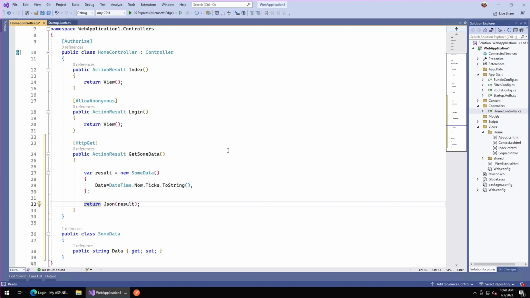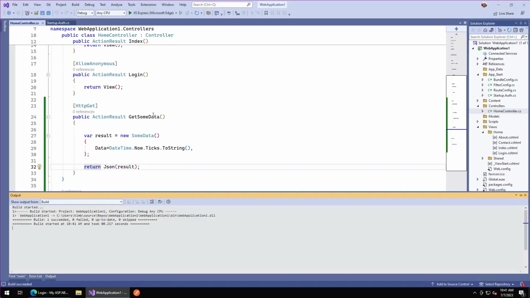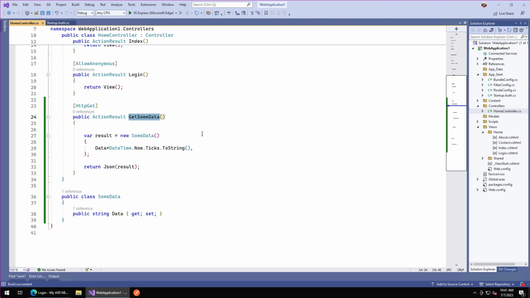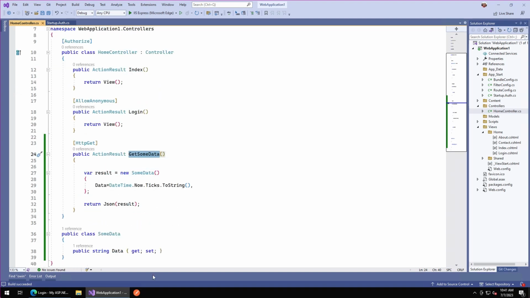Now we can run our project, and we still get to the login page like we'd expect. But now we are going to try to make an API call to this controller and get some data. The controller is Home and the action is GetSomeData.